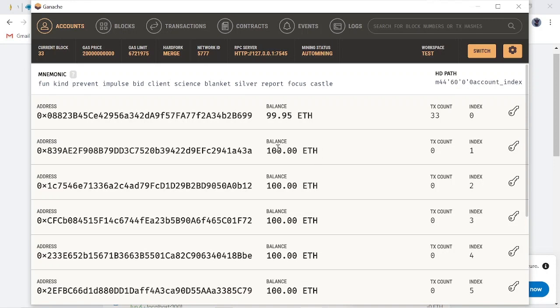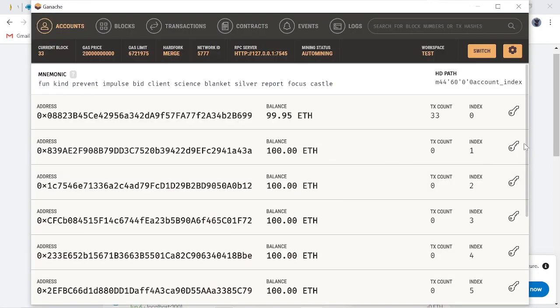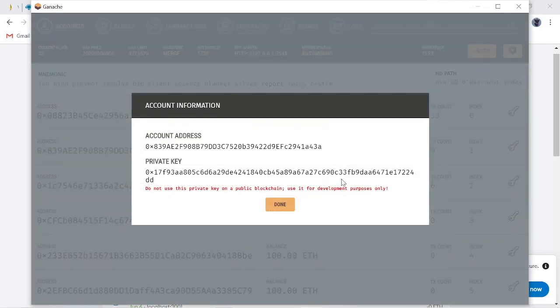Please note, before you can make use of all these contract addresses that are here, you're going to import each and every one of them into MetaMask to be able to use them for transactions. You cannot use them directly from Ganache. So to import your wallet to MetaMask, you click on this key icon here. Then you copy out your private key.